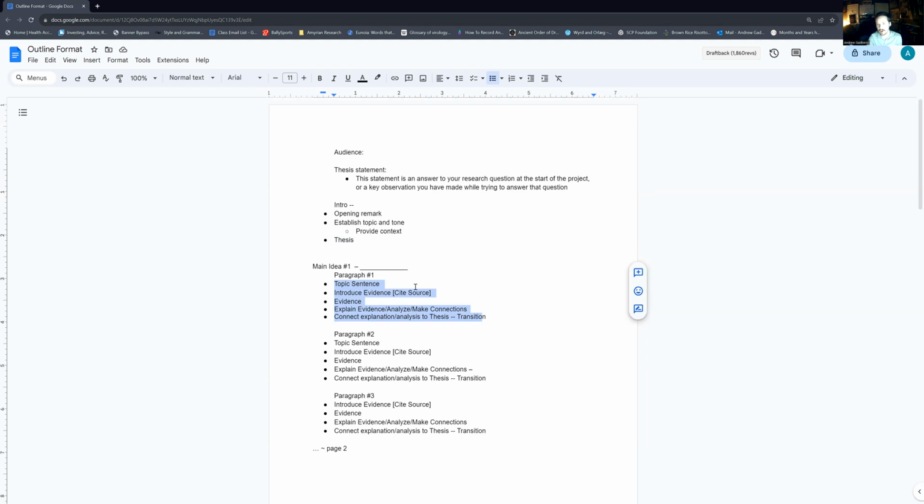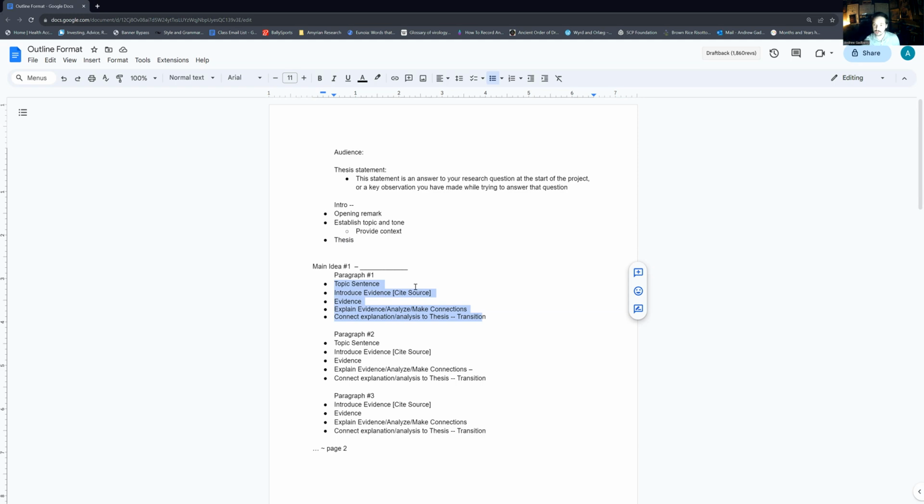You can also break up by concept, where say, okay, here is main idea 1, biodiversity in general and why it matters. And then you've got two or three sources. They're all a part of a larger whole in painting that picture of biodiversity. So main idea 1 is just establishing this concept of, what is biodiversity? Why does it matter? And then main idea 2 is, okay, now I'm going to look at penguins specifically. I've got two or three sources on penguins.